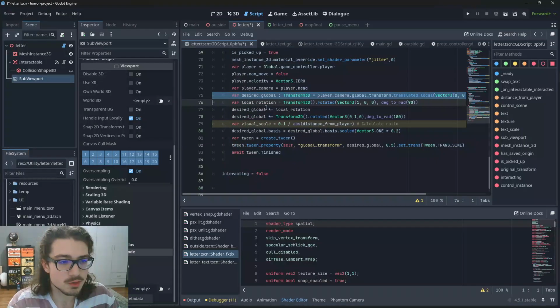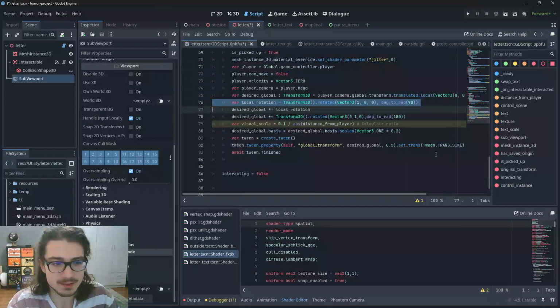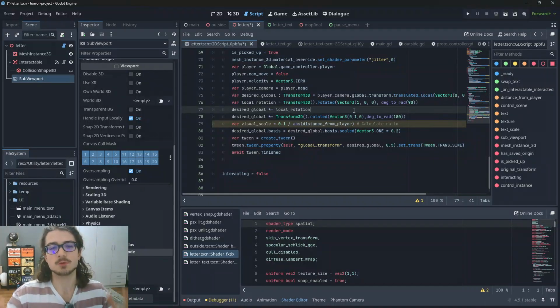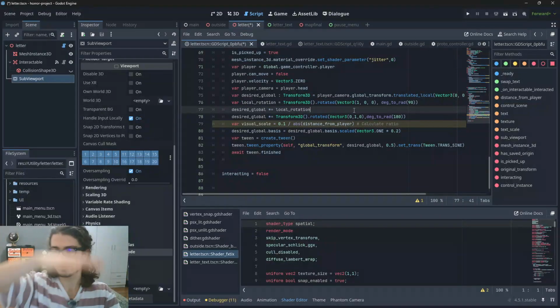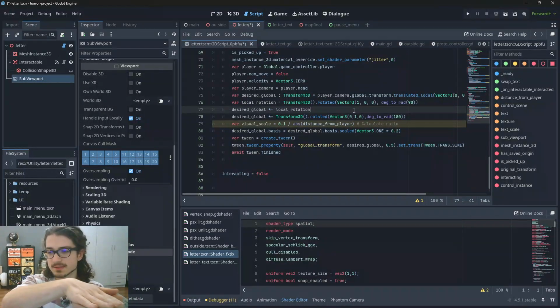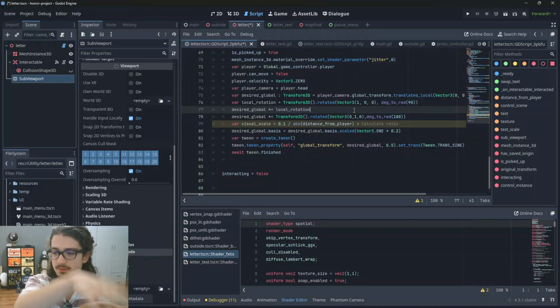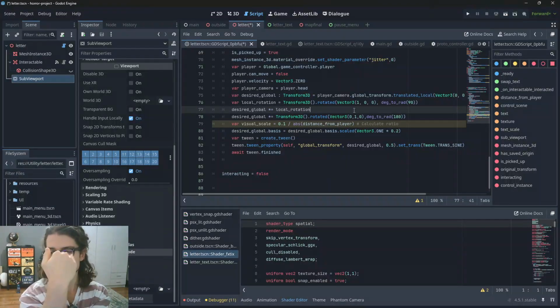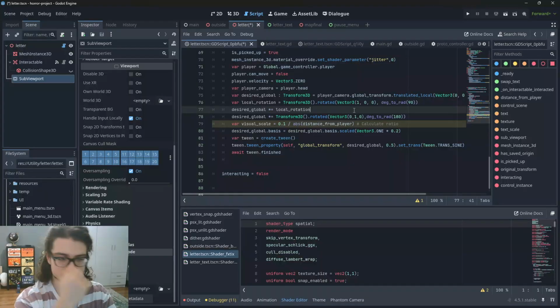Next up, we rotate it by 90 degrees. The reason is that when we move the letter, it moves like this. If you look at my camera, let's say this is the table, the letter is on the table. When we rotate it, it goes like this, with the sharp edge facing the player. So we need to rotate it 90 degrees so that it's facing the player.